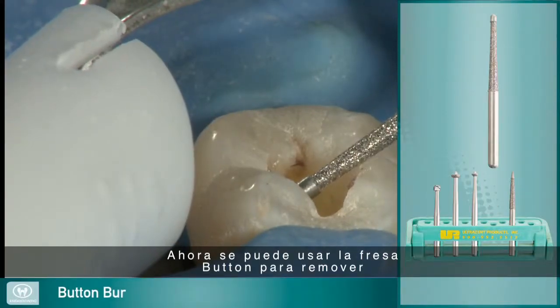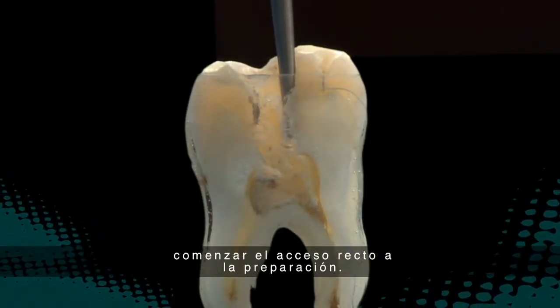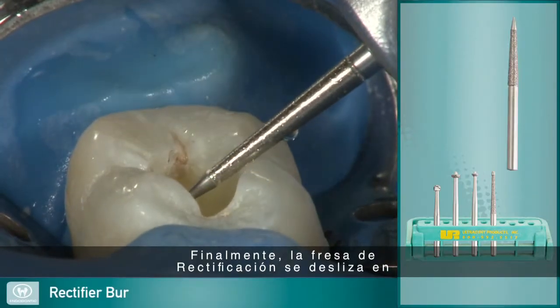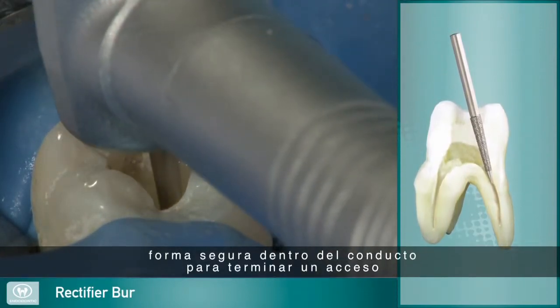Next, the button burr can be used to remove interferences, smooth out the access wall, and begin the straight line access preparation. Finally, the rectifier burr safely slides into the canal orifice to finish a clean, straight line access.